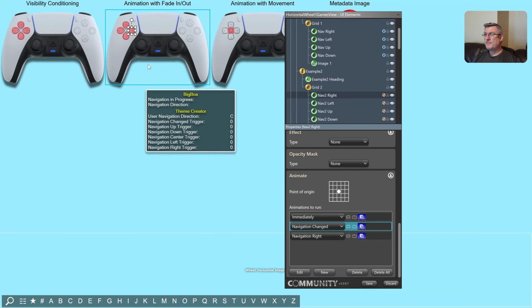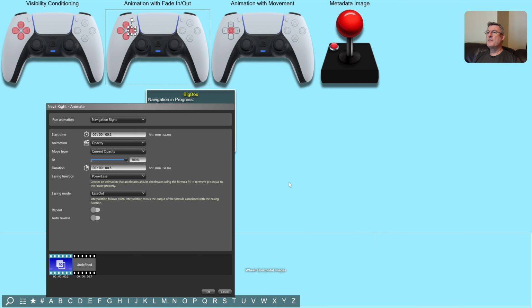And then because this is the right ellipse, we care about this animation binding navigation right. If that is triggered, then what we want to do is fade in the right ellipse, okay? And it takes 0.5 in order to get it up to 100% visible, okay?